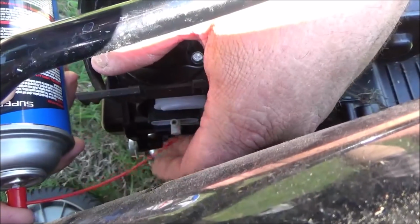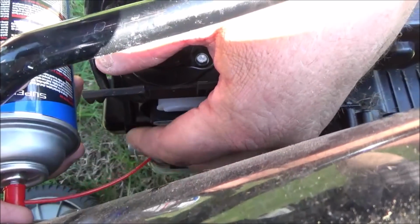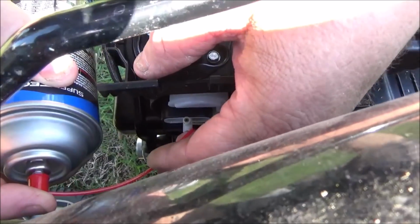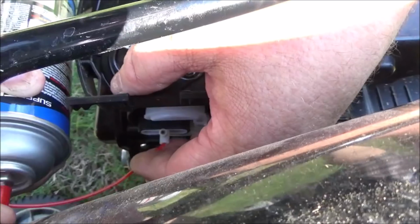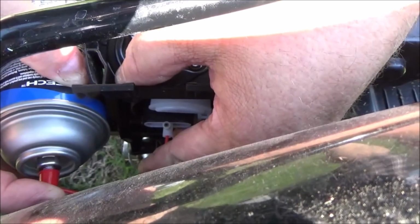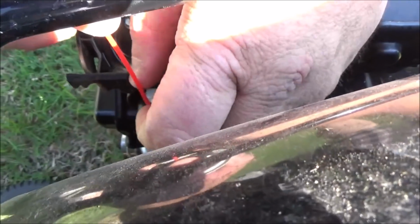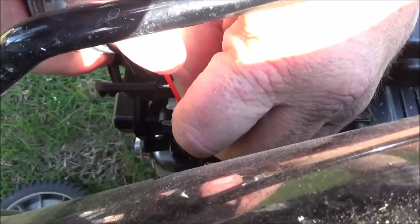Let's go ahead and try to clean this main jet out here and just give it a squirt. And this one too.